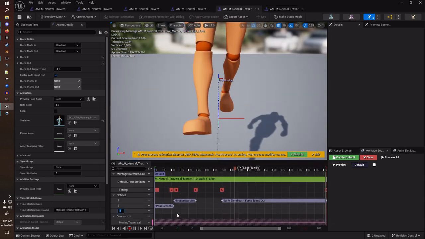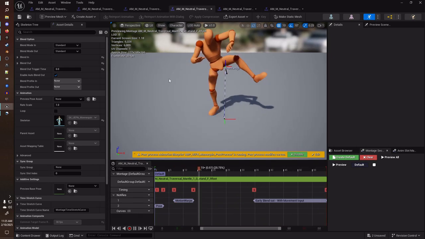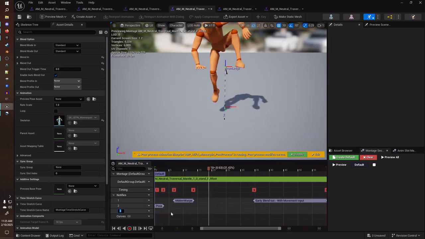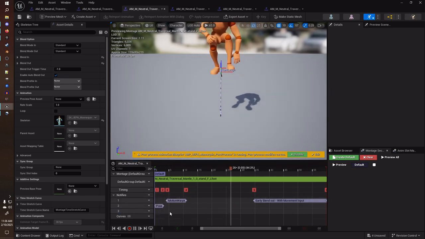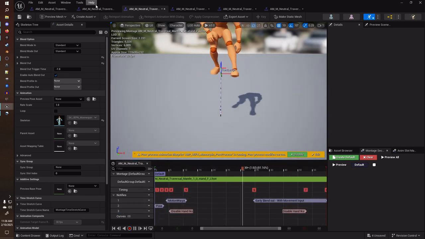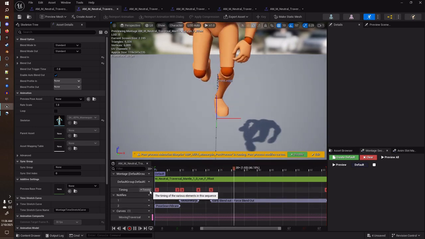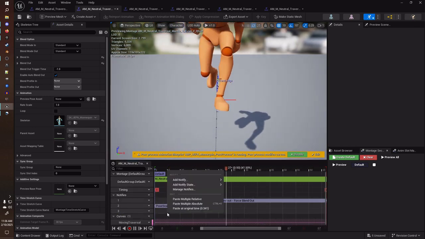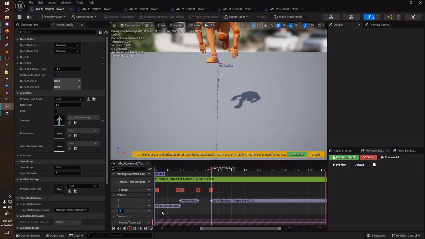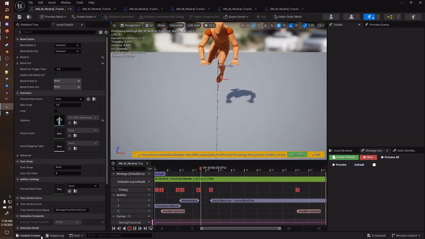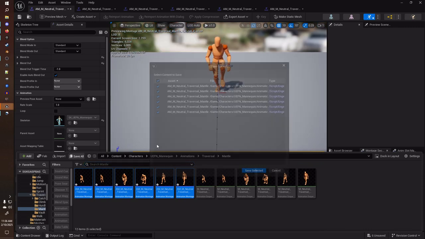So we're just doing the same thing to everyone. Creating a new track. Adding in our new notifies. Now if you're doing this, you'd want to adjust them so that they're perfect, which you can always do later. But we're just making it work right now. Alright, that should do it, I think. This should make it work.